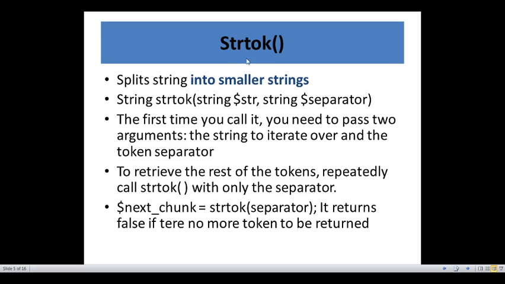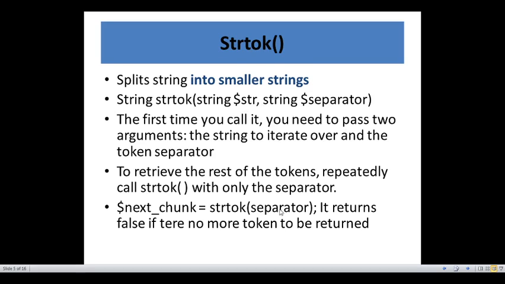Next function is strtok. It splits a string into smaller strings, meaning here we are dividing the string into smaller strings based on a delimiter. strtok, string $str is here, then string $separator. We are using this separator. The first time you call it, you need to pass both arguments. But when we call it again, there is no need to pass the two arguments.